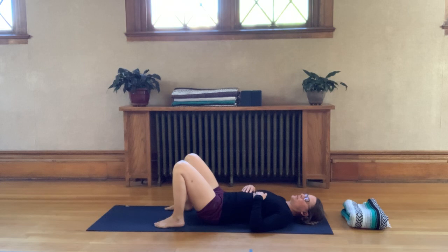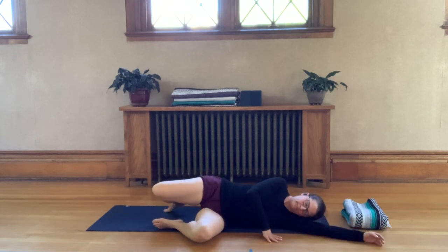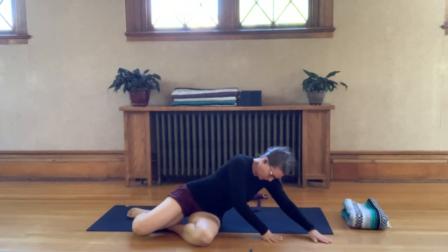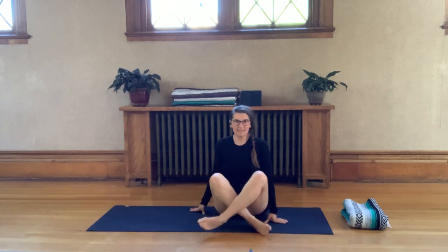You can stretch the arms overhead briefly if you want to before we come on up. Rolling over to the side when you're ready. Gently pushing the floor away, keeping that neck soft. And let's come up to seated or kneeling for just a moment.